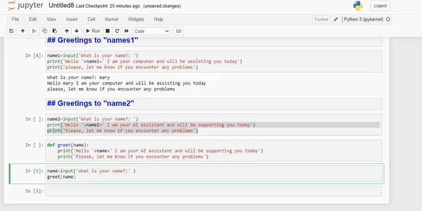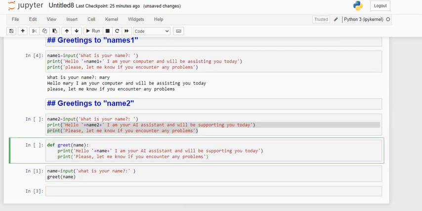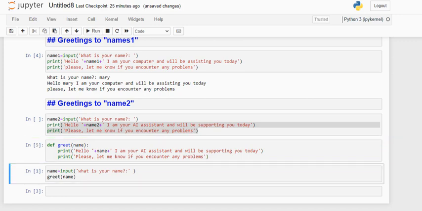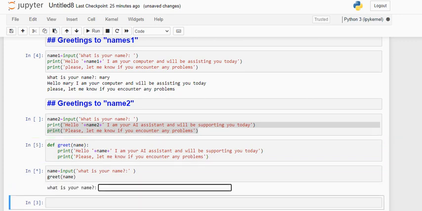Okay. Now, of course we need to run this first, but already if you see this, it's much faster than before when we didn't have the functions. Now, it works the exact same.